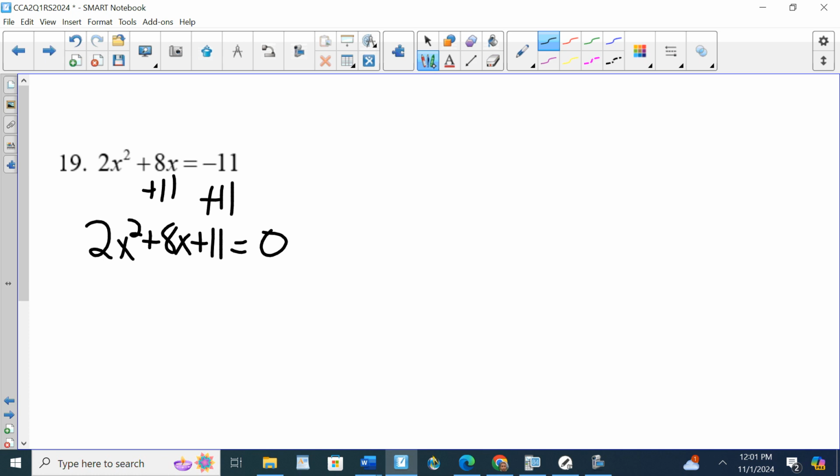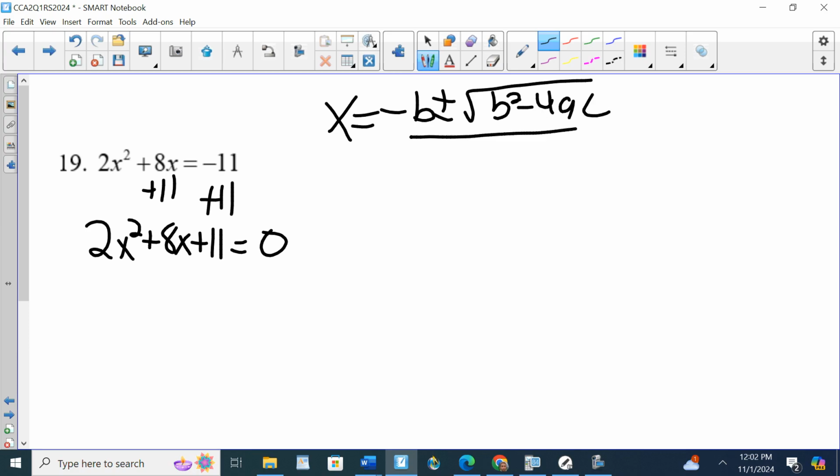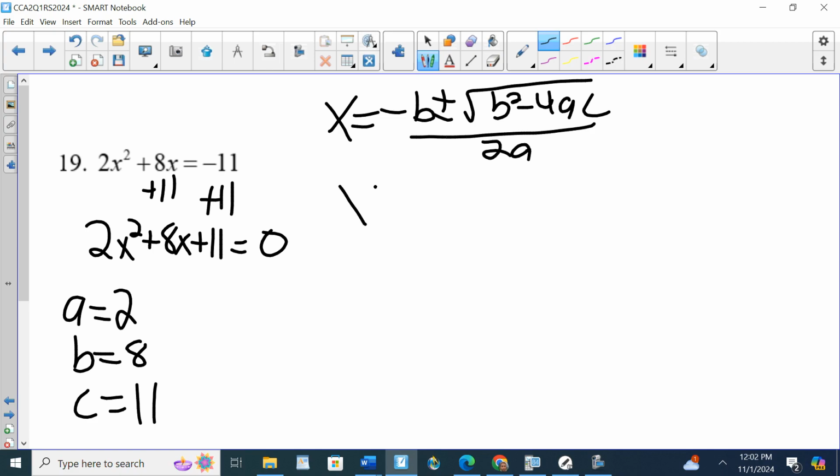He sings his song. X equals negative b plus or minus the square root of b squared minus 4ac all over 2a. If you do start doing bridge, do not use the bridged values. Use the original values, but everything needs to be on one side. I substitute those values in.